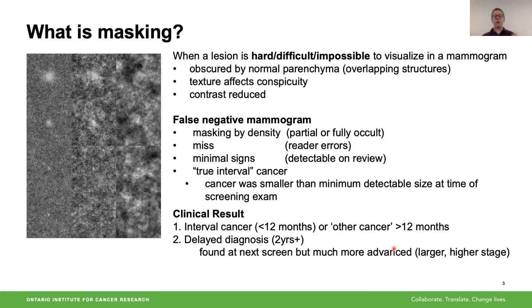The result is that the texture makes it hard to see the lesion, and it also reduces the contrast between the lesion itself and that background tissue, as shown here in simulation. What I've got here is a couple of different blobs representing a simulated lesion in different artificial backgrounds that mimic what you see in a mammogram. When you have a certain kind of texture, the lesion is really easy to see, but when you start changing that texture to look more like a natural mammogram, those lesions disappear. Interestingly, on each of those rows the contrast of that lesion to the average in the background is exactly the same. So it's not just contrast — it's something about conspicuity and the complexity of the tissue in the background.